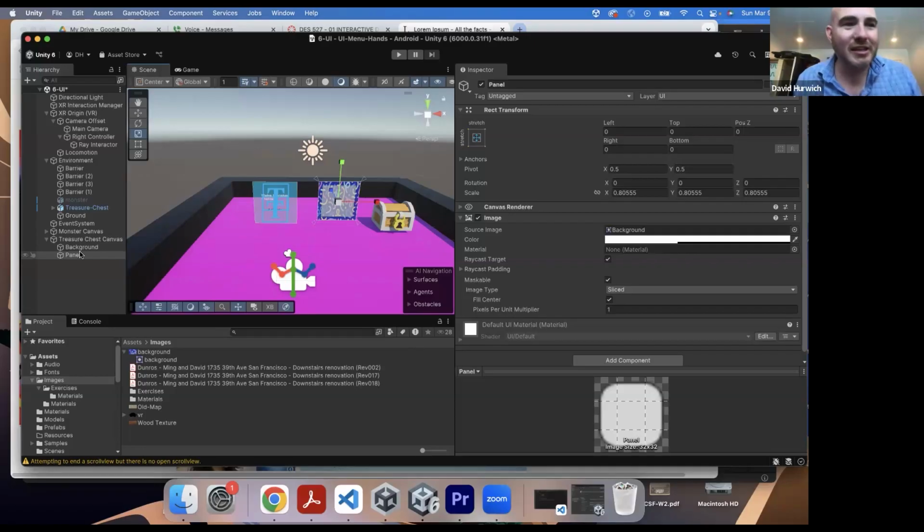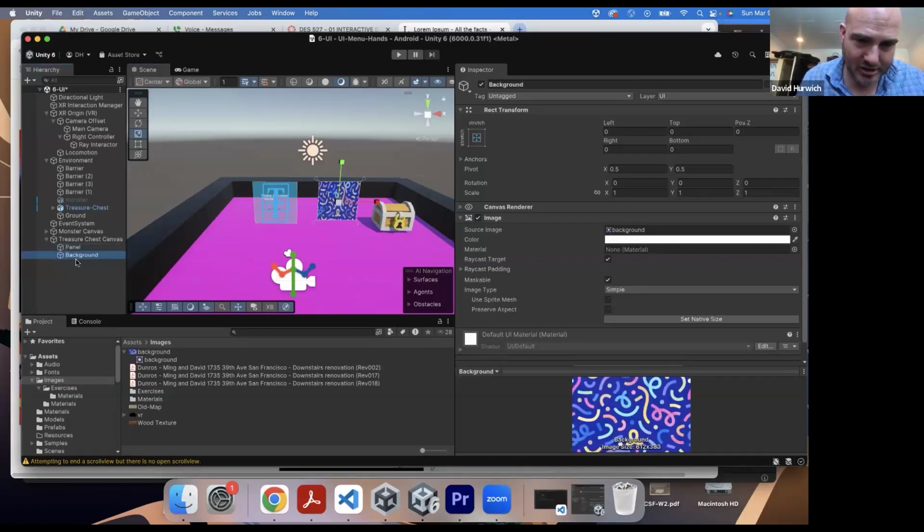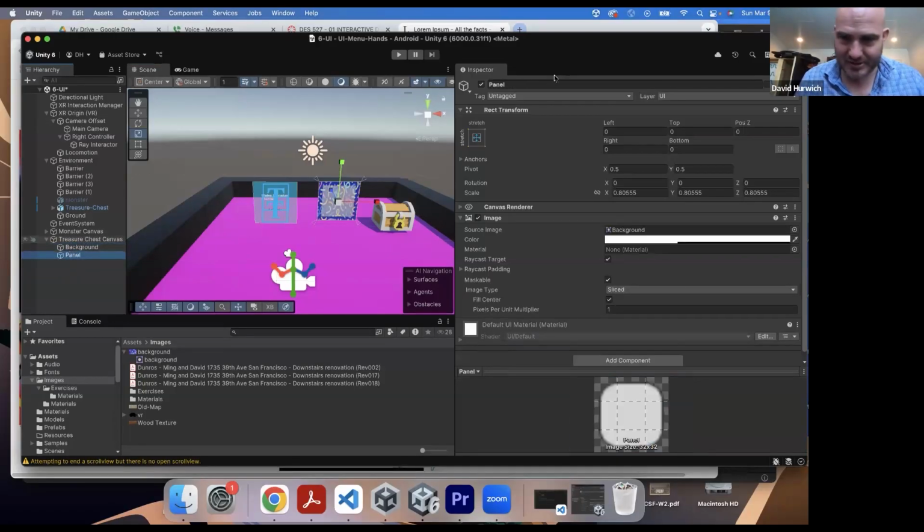By the way, just so you're aware, in Photoshop we have layers and layers go from bottom up. In Unity, it's kind of the opposite. So if I were to place the background underneath that one, it's actually blocking it. If I want this semi-transparent, I'll just call it semi-transparent white backing. It has to be below the other item.